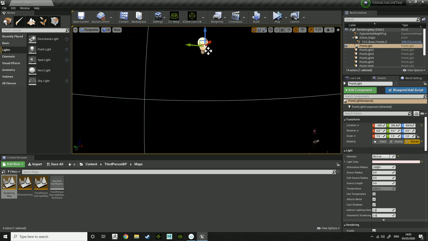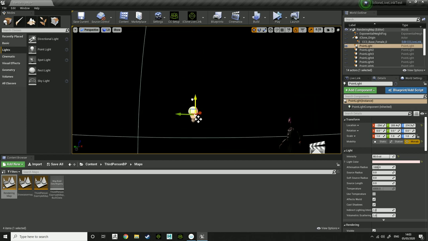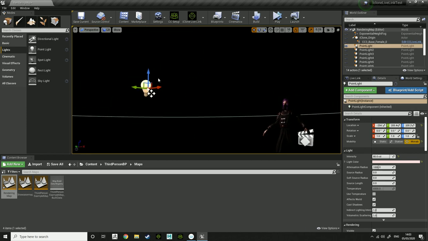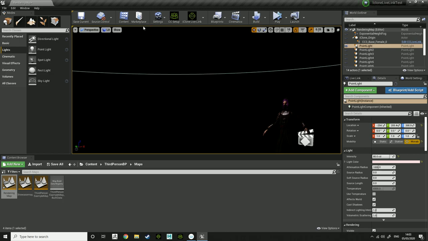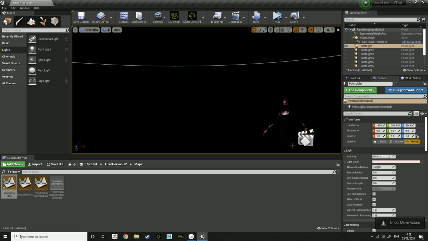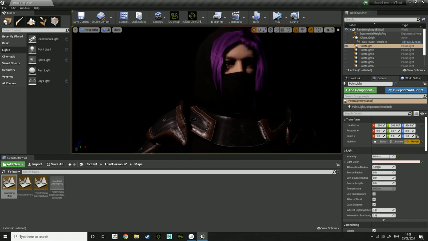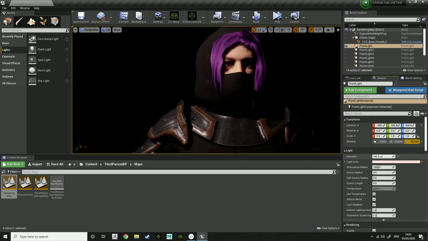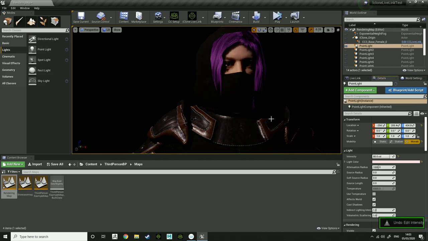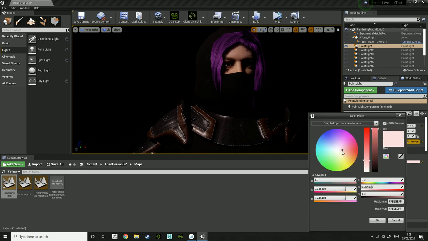One other thing: the higher the light is to the character, the less intense it's going to be and the more it's going to cover. With the intensity, I set it at 80. A higher value increases the intensity of the light, so I chose 80 just to give it some fill. The light colour should be a light pinkish colour. It's about here on the wheel if you want to get those details.